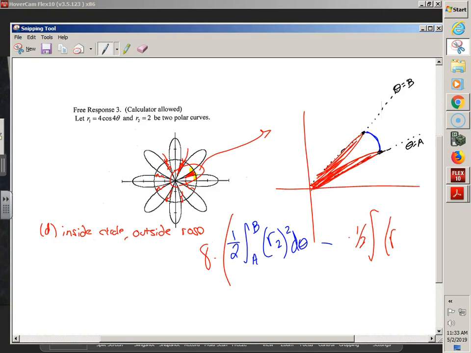And then that one. So then that would go ahead and be 1/2 R1 quantity squared d theta. Which I would find to be 8 times. The 1/2 can come out of both, so that'd be 4 times. Then I'd have my function integrate from, you'd have to find your intersections. Sorry, I was going to plug it in and see if it checks.